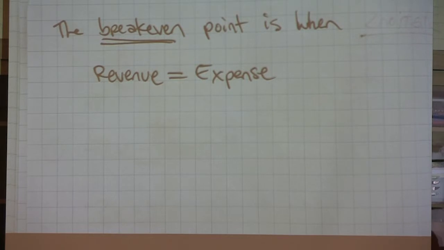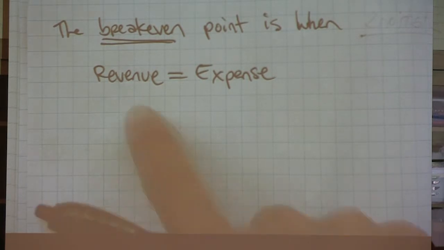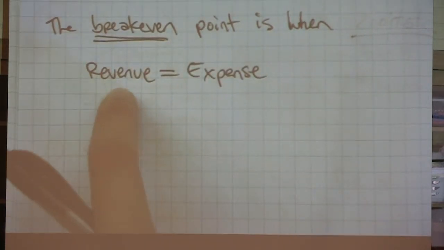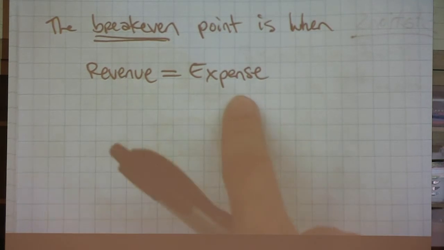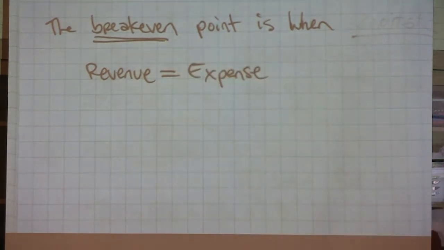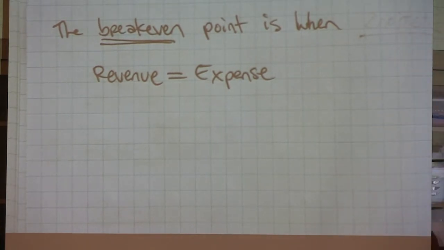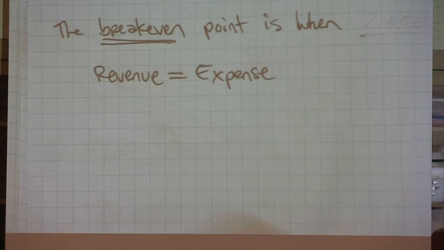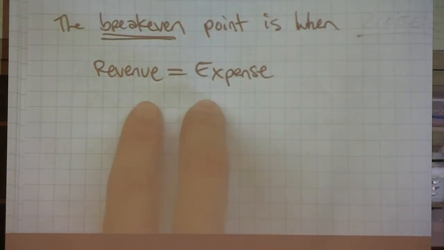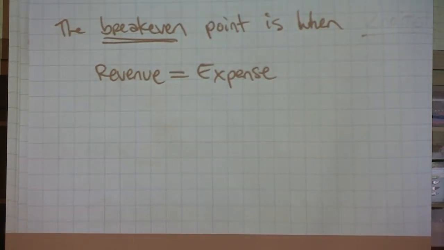Is revenue how much you make? The revenue is how much you make, and then what's the expense? How much it takes to make it, or how much you have spent? Oftentimes you can go at this from a really simple perspective, and you can go at this from a really complicated perspective.